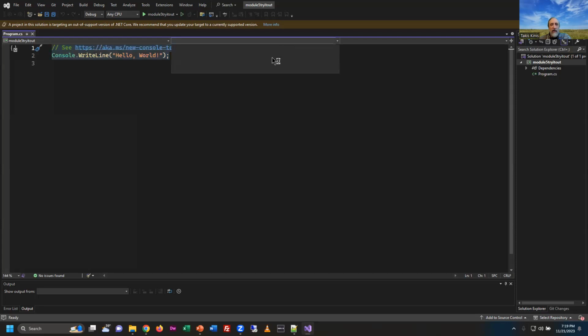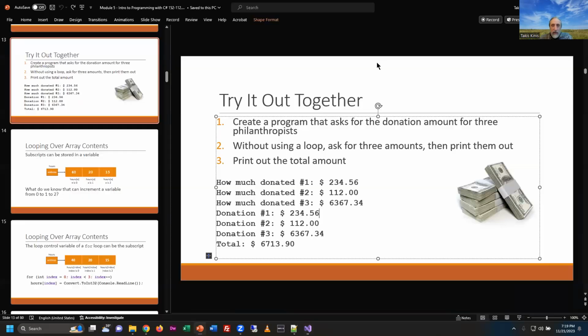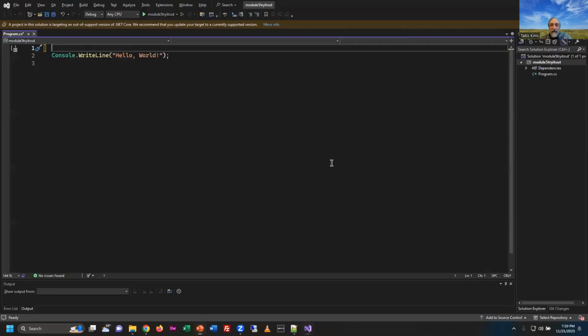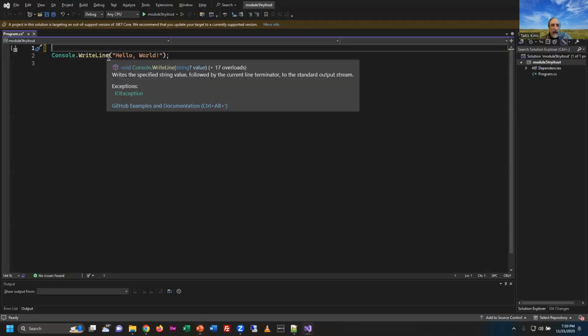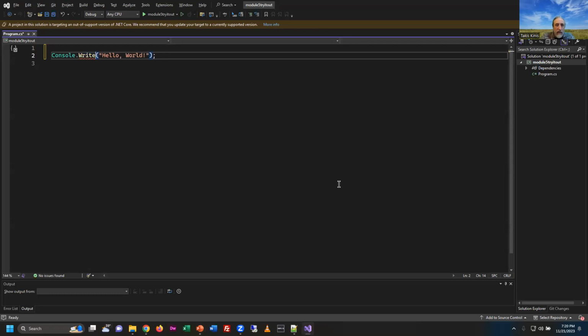We do need to prompt. Now we're kind of given some of this, so I'd be a fool to not copy some of it, correct? And we'll do a console write so it stays on the same line.